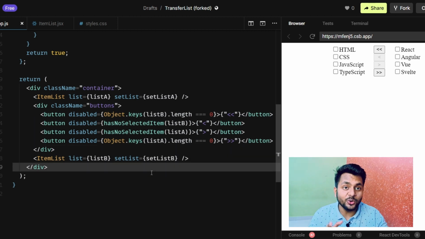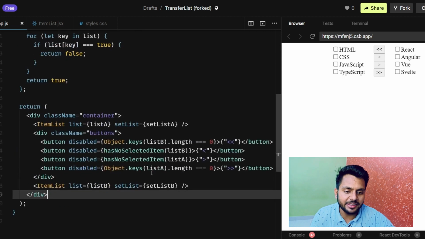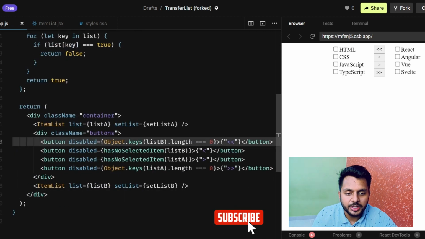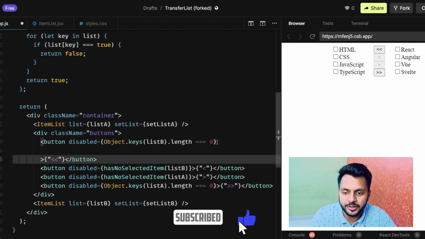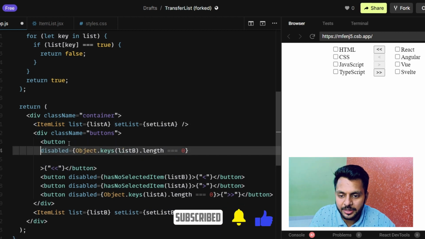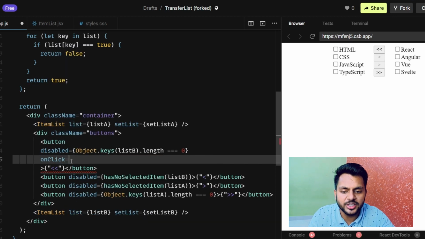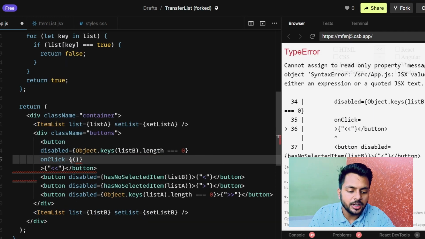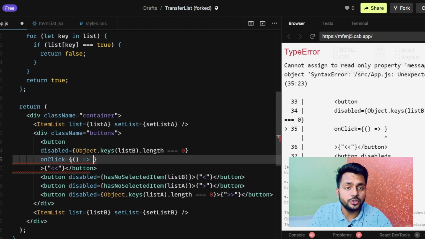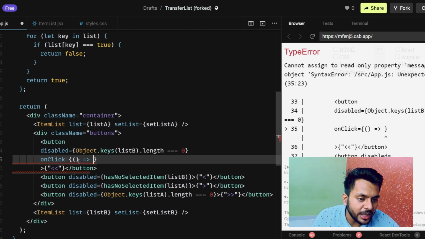Now the final and the most important thing remains, that is, write a function for transfer. I think that is very straightforward if you look here. So what I have to do is add an onClick event here. So let's have the disabled prop on the next line. Here I will say onClick. What do you have to do on click? Just think about it. It's very simple. If you are doing an onClick, what should happen?